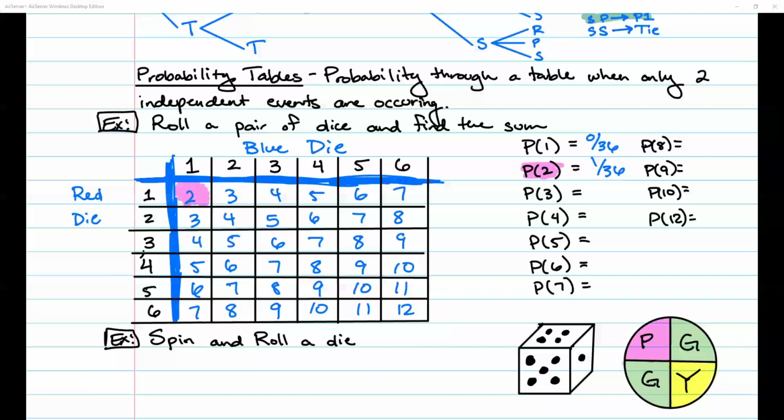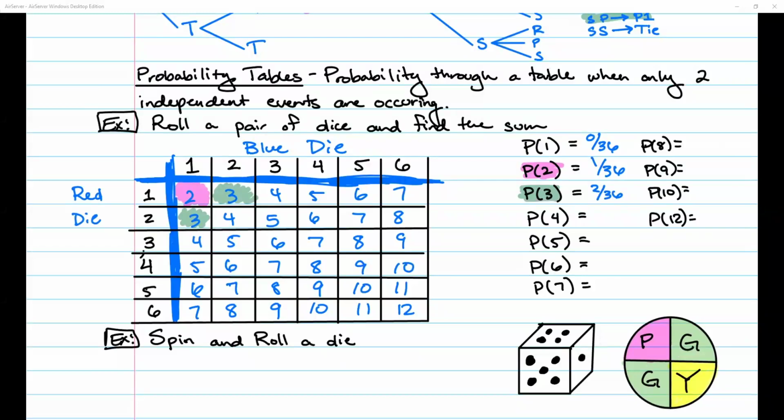Okay. What's the probability of getting a 3? Well, let's see. I see that there's this 3 here, and there's this 3 here. Notice I'm not counting these 3s because you have to add them up, right? You have to add up the 2 dice together. So this is me getting a 2 and a 1, and this is me getting a 1 and a 2. Remember, that's a different combination. So there's 2 different ways of getting a 3. You got a 2 out of 36 chance of getting that 3. Let me go ahead and highlight this in green just so we can see where these numbers are coming from. Okay, and I think that's it, right? 2 out of 36 chance.